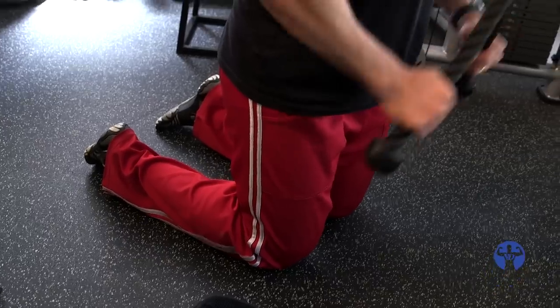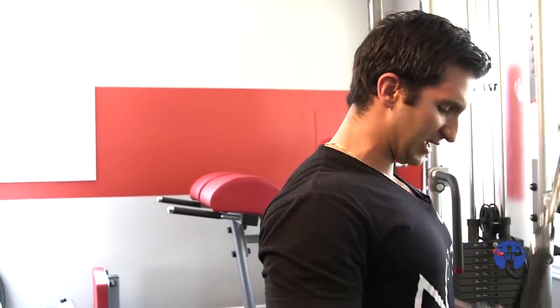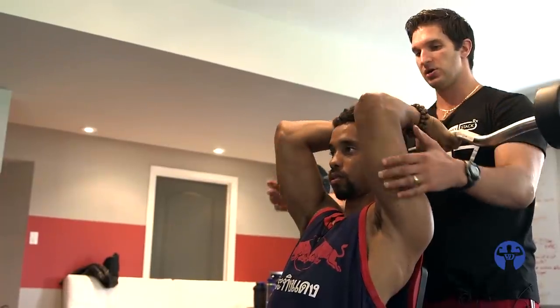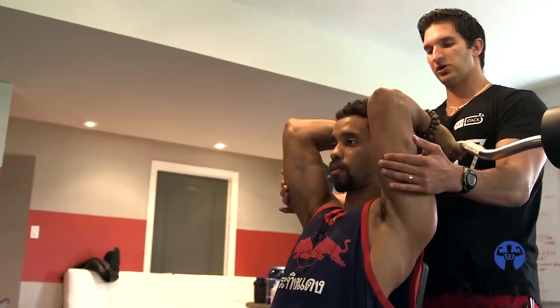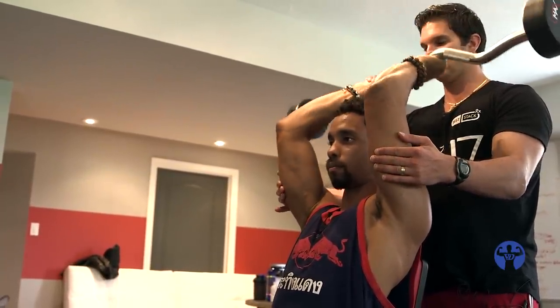Actually, you know what, let's work from here because this is a short pulley, so to give you guys more range of motion, let's work from your knees, and this motion will get you into more extension at the elbow. Okay, good, now come back here, good. And contract first from the triceps, up. Perfect, that's it, that's your exercise. Keep your wrists straighter though. That's it, now work. Those wrists stay straight.